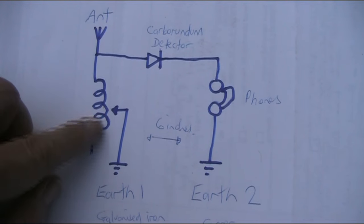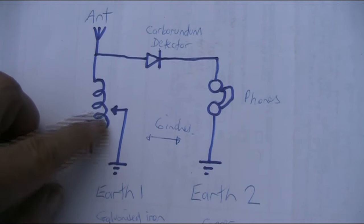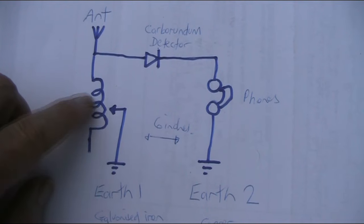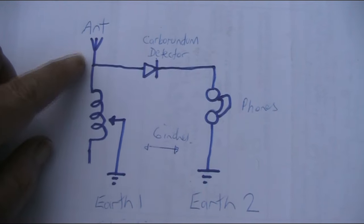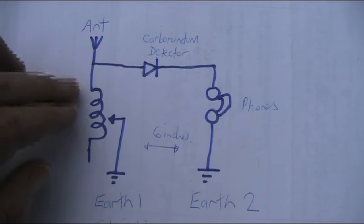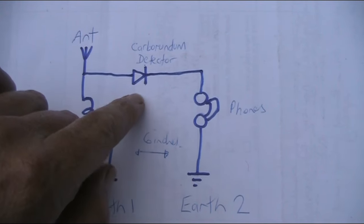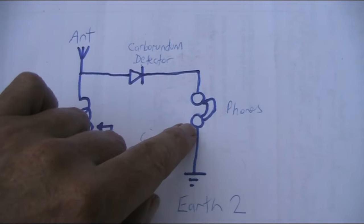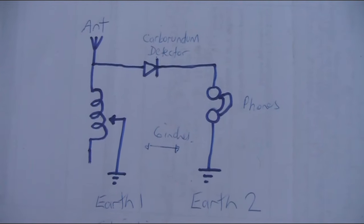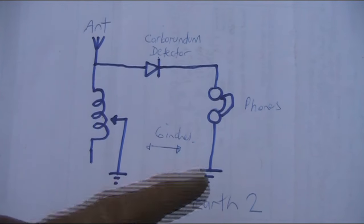So they've just got a coil, no variable capacitor, but just a coil that you vary the inductance and it would broadly tune in the station. And we've got an antenna connected to the top of the coil, so pretty crude as far as antenna coupling goes. Here's the detector, familiar diode symbol, and the headphones. It would have been 2,000 or 4,000 ohm headphones, and so no need for a capacitor or resistor across them.